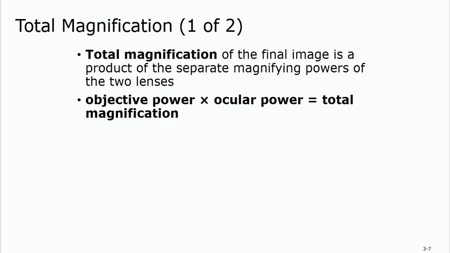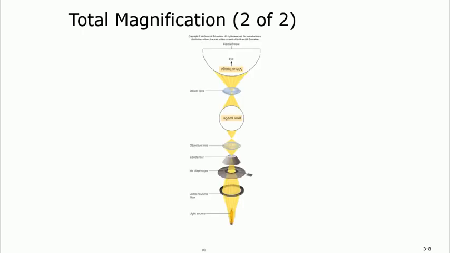Since we talked about 2 different types of lenses, each one is doing magnification. So the total magnification is when you multiply the objective power by the ocular power. So let's say you're using an objective lens, the one that you rotate around. So you can choose 100, 40, 10, whatever it is. So let's say you're using the 100 and the ocular power is 10. So the total magnification will be objective multiplied by ocular, which in this case will be 1000. Is that clear? You multiply objective by the ocular, giving you the total magnification. So in this example, it's 1000.